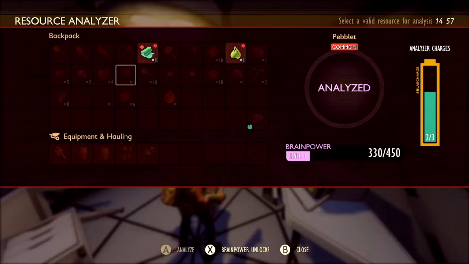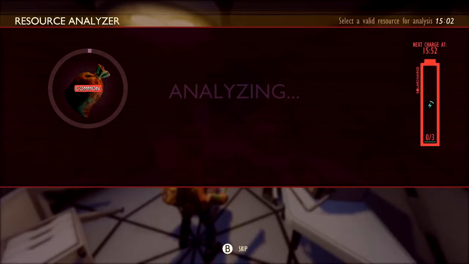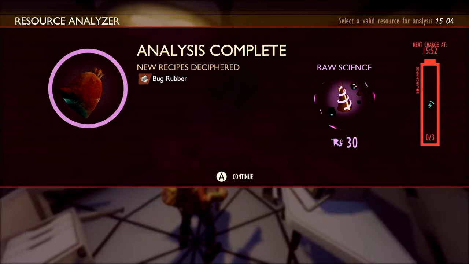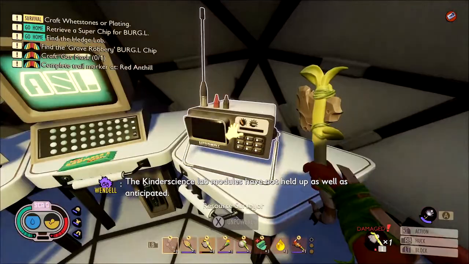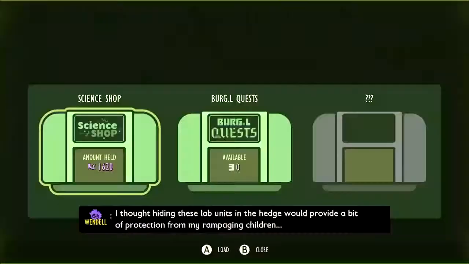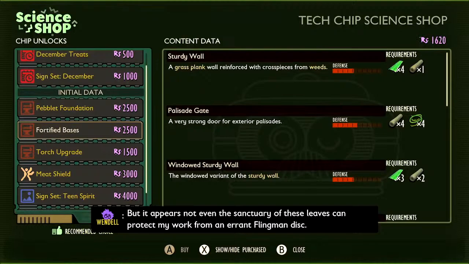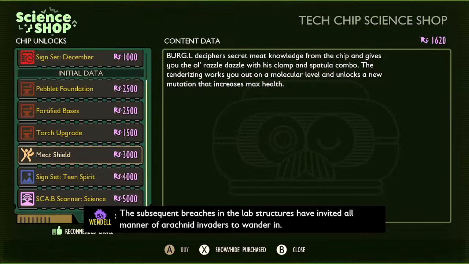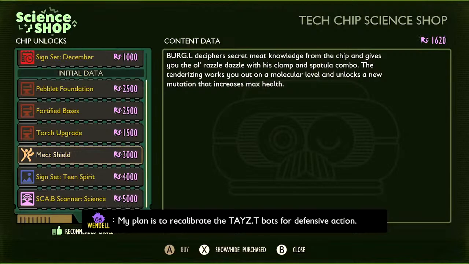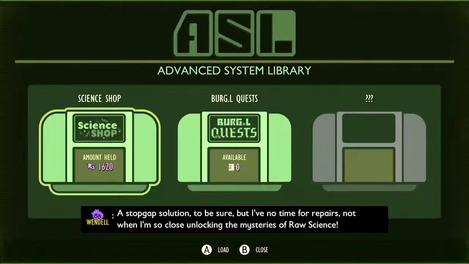Right, let's analyze you. The Kinder Science Lab modules have not held up as well as anticipated. I thought hiding these lab units in the hedge would provide a bit of protection from my rampaging children. But it appears not even the sanctuary of these leaves can protect my work from an errant Flingman disc. The subsequent breaches in the lab structures have invited all manner of arachnid invaders to wander in. My plan is to recalibrate the tasty bots for defensive action. A stopgap solution, to be sure, but I've no time for repairs, not when I'm so close to unlocking the mysteries of raw science. It's 3,000, I'm saving up for it.